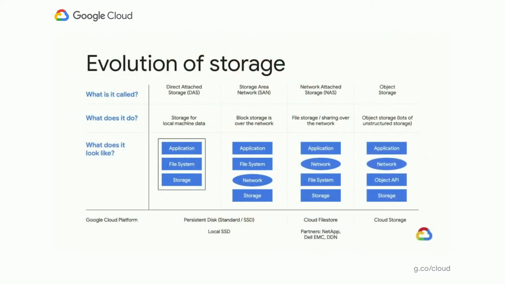Let me start with a history of storage. Going back 30, 40, 50 years, the way that storage first came about was storage physically attached to the computer. On the left-hand side here, there's this notion of direct-attached storage — storage is physically attached to the computer you're using, really there only to be used for the local machine and local data. It's all physically connected, often into a single piece of hardware with a monitor. This is classic direct-attached storage, and a common PC would also look like this.